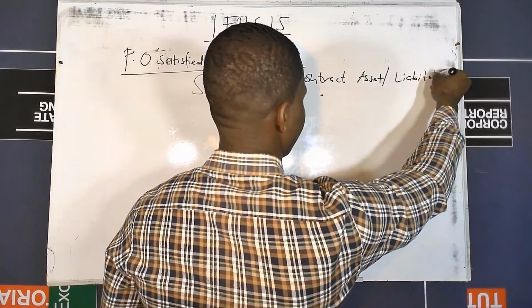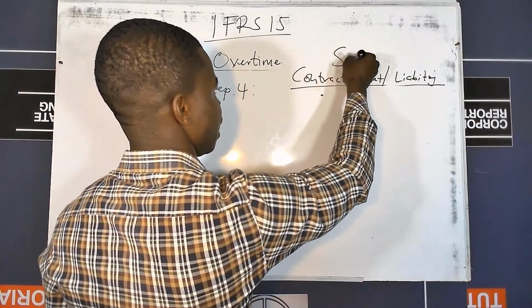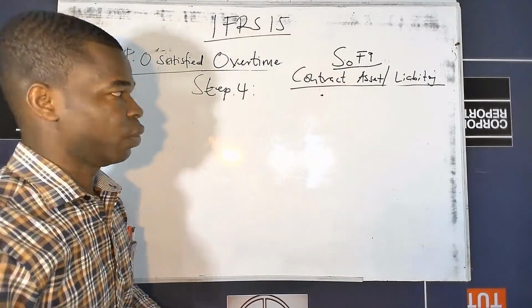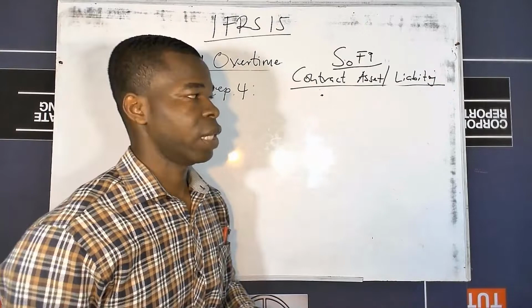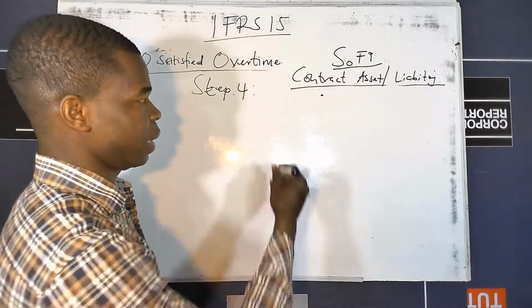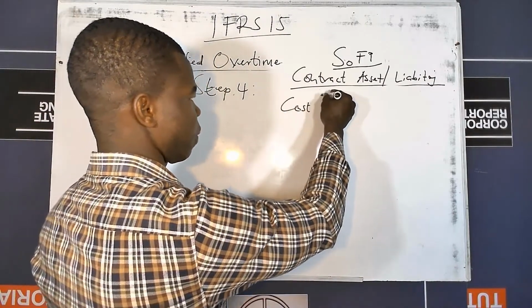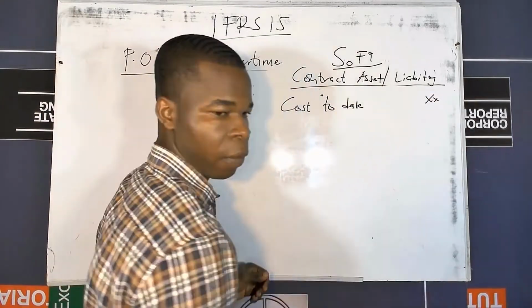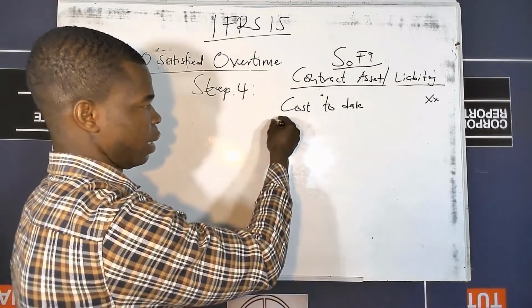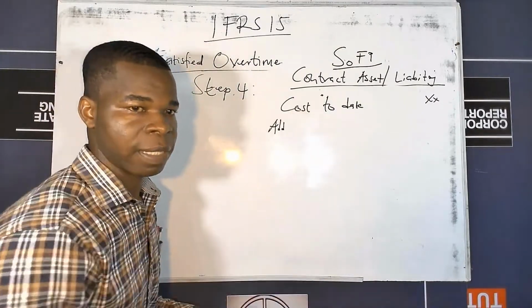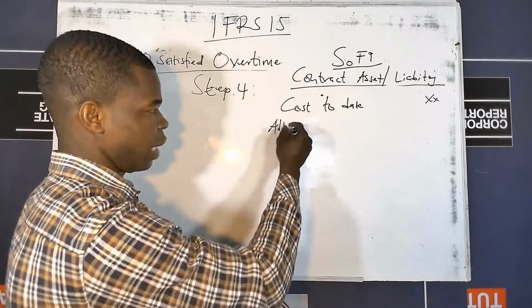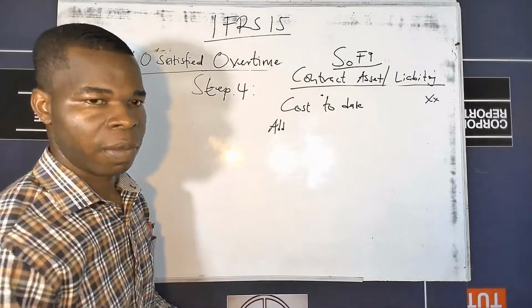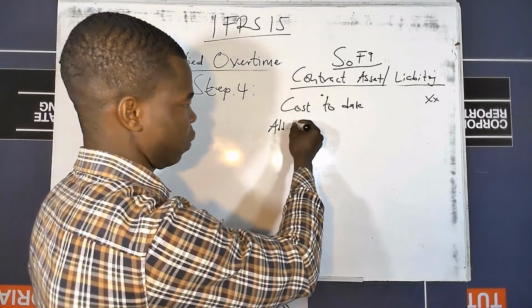That is step 4, and this is basically what you are supposed to send to your statement of financial position, your balance sheet. So you see that to ascertain your contract asset, your contract liability. And how do we get that? It's basically your cost to date, which is here, the cost to date, and then you add the profit you have ascertained in step 3. You add that profit. Please, not the step 1 profit, not the overall profit, the one that you ascertain in step 3. So you add your profit.